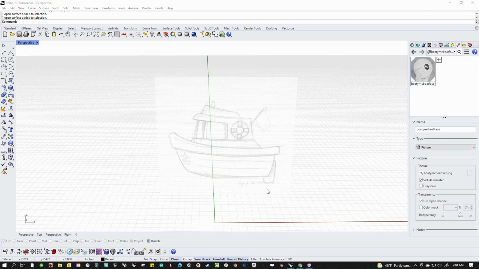So I hope not to leave new folks who have never touched Rhino before in the dust. If you feel like you're just getting run over by the bus, hit the chat and I'll be happy to clarify stuff. But I am going to try and focus a little bit on how to do something like this, which is a fairly ambitious build for an hour and a half. I'm going to try and figure out how to do that, so that we can do it in that time frame.